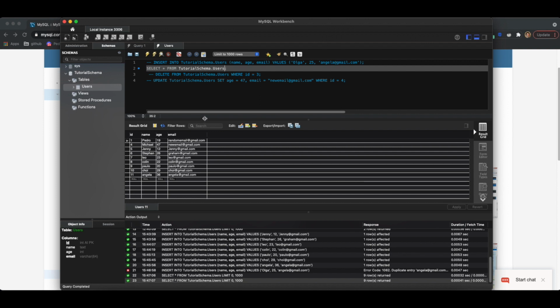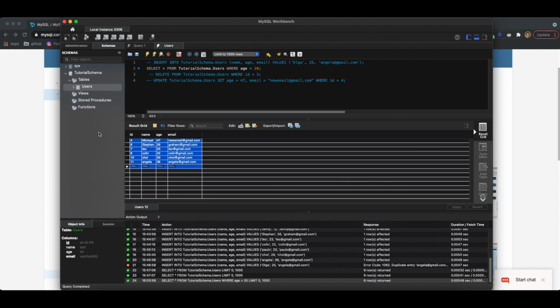So I can come over here and say where: I want to select all from the users table where age is greater than 20. This is a valid operation because it is acceptable in the SQL language. When I click on this, it should only select the users with the age above 20.